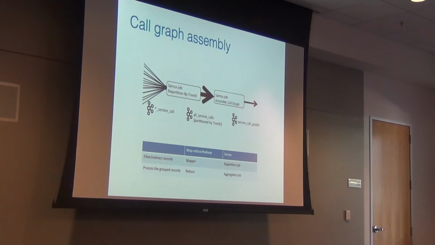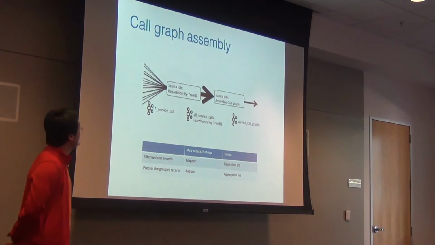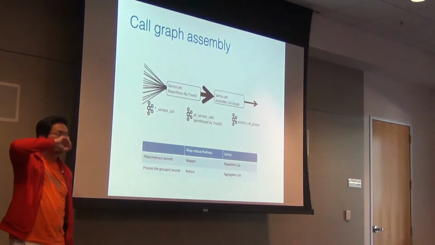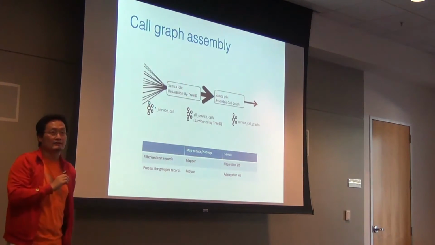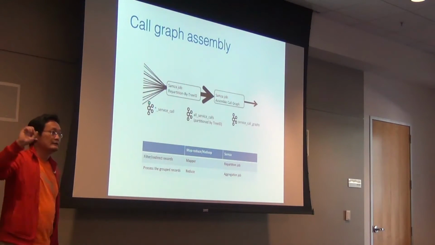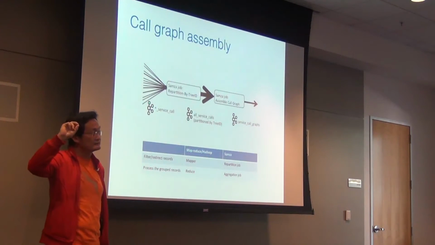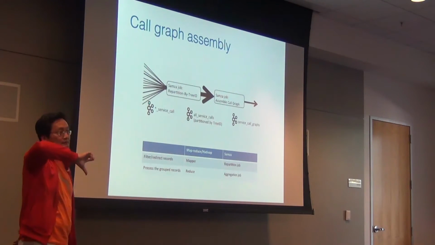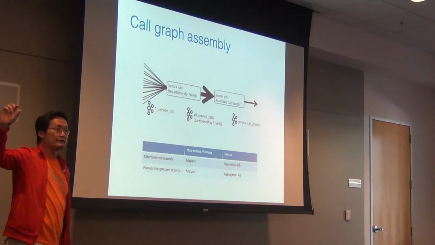One typical example of stream processing at LinkedIn is call graph assembly. In LinkedIn, if you click on the front end, it triggers a request to the front-end servers, and then to render your page, there are multiple different pieces that need to be pulled from different backend data sources as well. So at LinkedIn, we track that. When a user does a click on the front end, it triggers a tree ID which identifies this particular request, and then the single front-end request translates into multiple back-end requests, carrying the same tree ID. So we have a way to track this call tree from a front-end user request to all the back-ends.